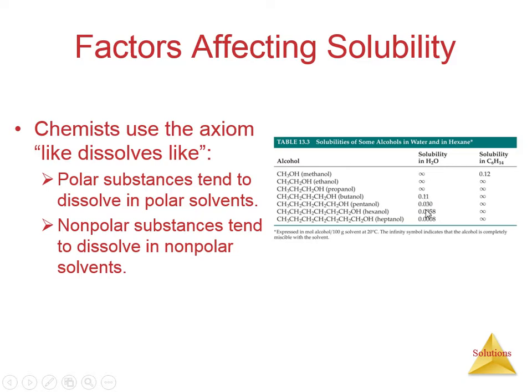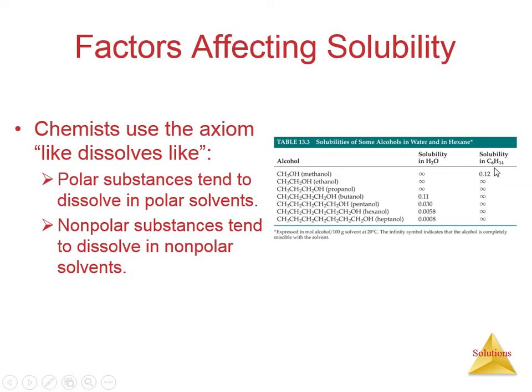As they get longer and longer, what happens to their solubility? It decreases. So the solubility decreases as the molecule gets longer. So what could we say about the polarity of this molecule versus the polarity of this molecule? The shorter the molecule is probably going to make it more what? Polar. All right, so these are less polar, so they're less likely to dissolve. These are more polar, and so they're more likely to dissolve in something like water.